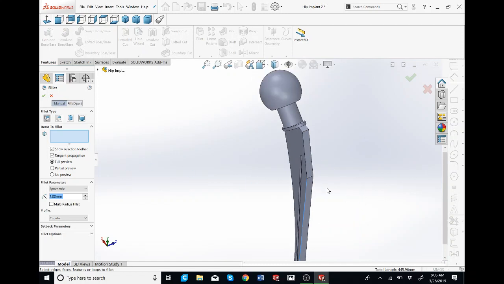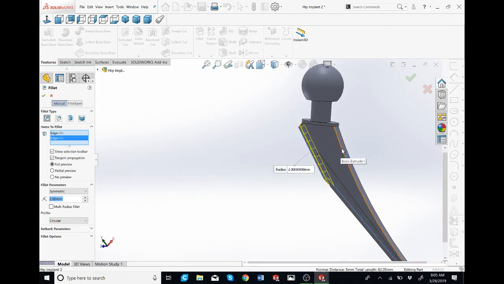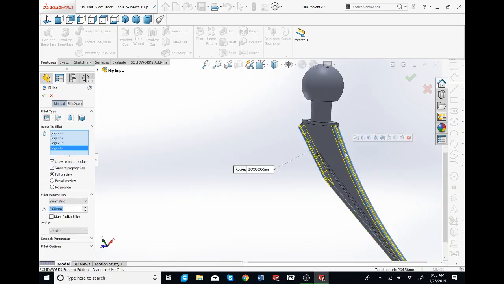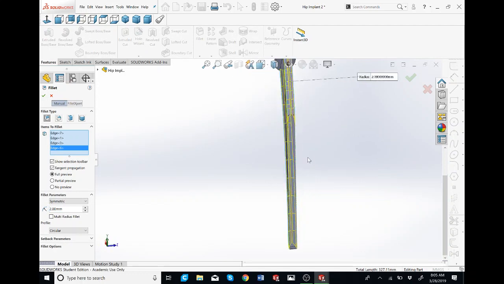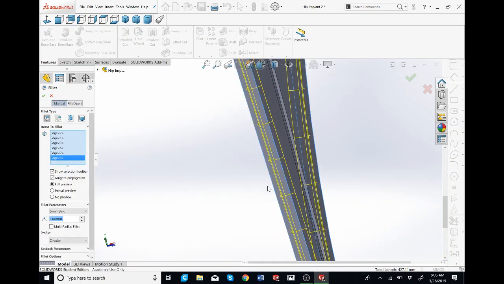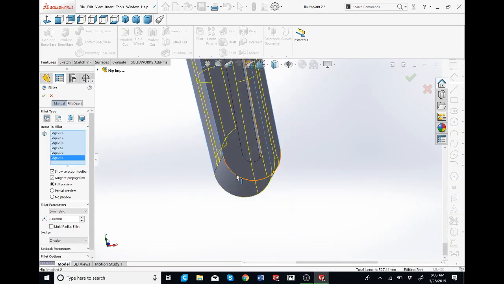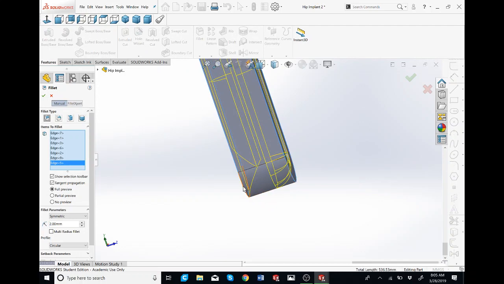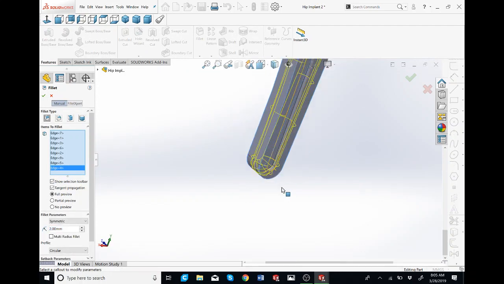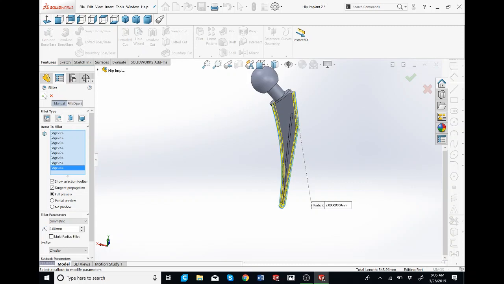Let's clear these selections. Let's do this again. This one, this one, this one, this one, this edge. I may have clicked on a different edge by accident. Let's go into that. You should have something that looks like this, and hit check.